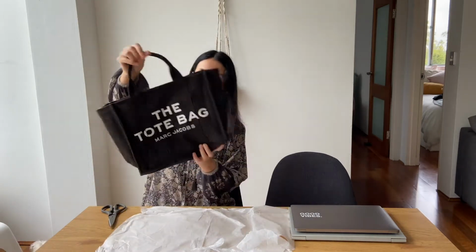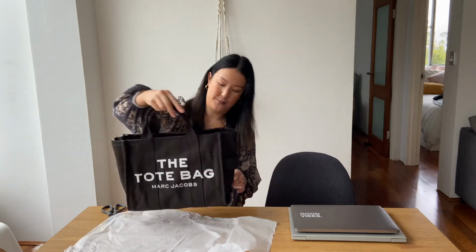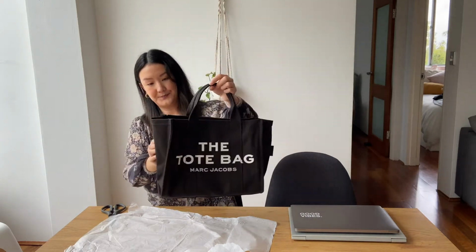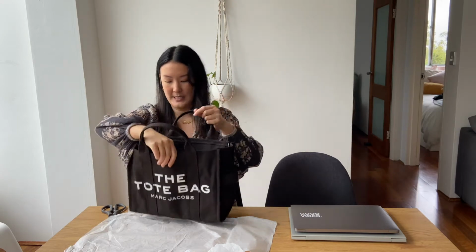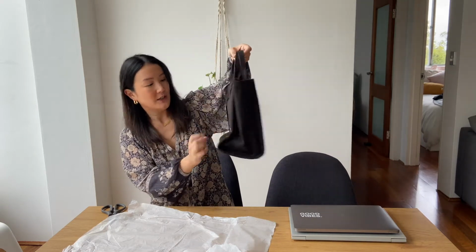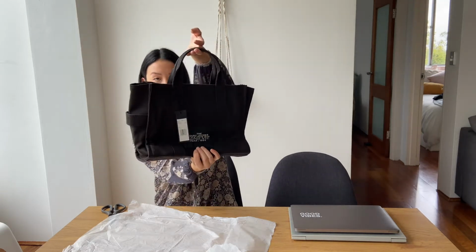So on the front here we have The Iconic, the tote bag, Marc Jacobs branding, and I think you could buy any old tote bag really, but what you're paying for is obviously the brand, and I think Marc Jacobs is really having that renaissance perhaps, so I think that's really cool. It definitely feels like, I was expecting it to be much flimsier, but it's quite a heavy canvas, which I'm really impressed with. And then on the back you just have this patch here that says the Marc Jacobs style tote bag, location NYC, year 1984.